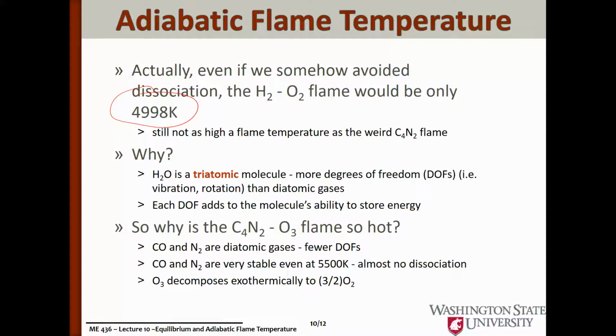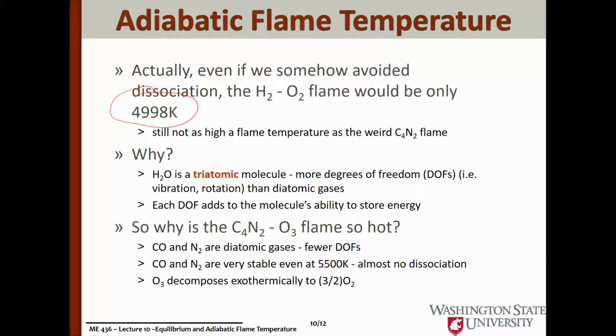It can rotate in 3 dimensions. It can vibrate both bonds. All of those add more places you can store energy that are not the kinetic motion of the molecule. So all of those add to the specific heat. So if I put in a unit of energy to a water molecule, some will go to kinetic motion of that molecule, some will go to these other degrees of freedom. If I put that same unit of energy into a diatomic or monatomic molecule, it doesn't have as many degrees of freedom to store that energy.